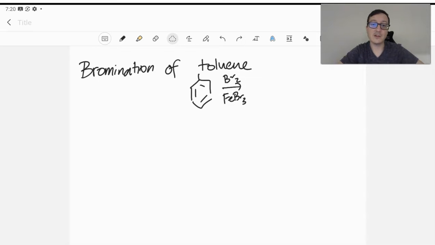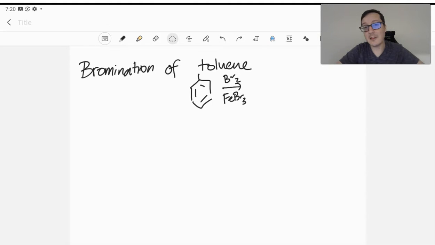Let's take a look at trying to brominate toluene. As we remember, toluene is methylbenzene, so it's benzene that has a methyl group. It's a very simple substituent. When we think about where we're going to put this bromine, we have three positions open to us, at least through symmetry. We have the ortho position, either the right or the left side of that methyl group. We have the meta positions, which are 2 carbons away, again, kind of the bottom right, bottom left sides. And then we have the para position, which is the opposite side.